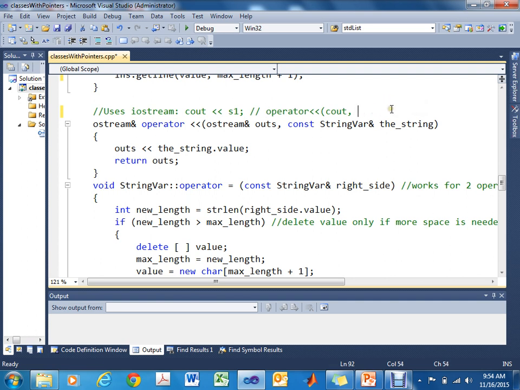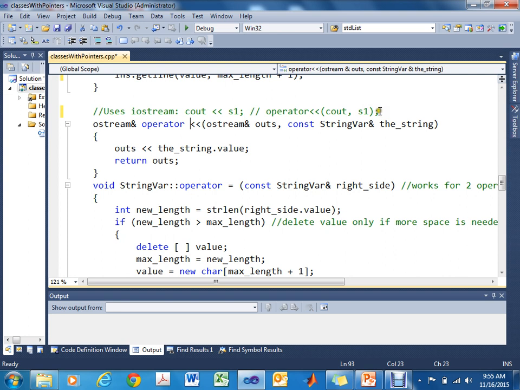Just pass it cout, and then you pass it s1. The put2 operator, guys, is not preceded by the class name. The put2 operator is always a friend function. A friend function is a non-member function, so there is no calling object. This is how you call it: you just say operator put2, and you pass it cout and s1.